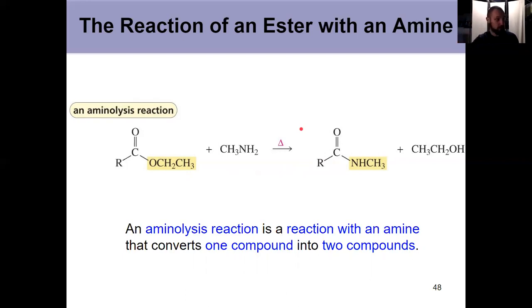If we had an acid catalyst, an acid in solution would protonate this amine, and then it wouldn't be acting as a nucleophile anymore. Okay? The amine itself is already a better nucleophile than the alcohols from before, so we don't need an acid catalyst. We usually just need a little bit of heat to drive this reaction forward.